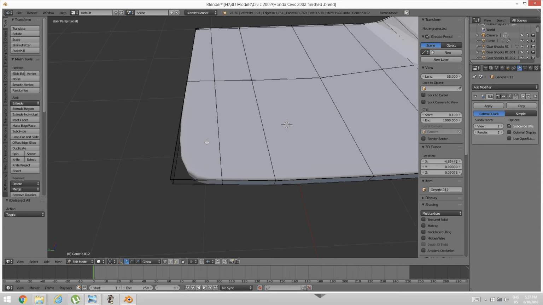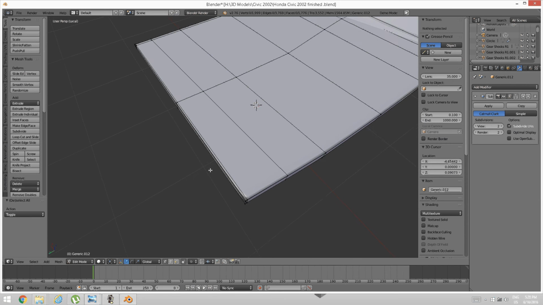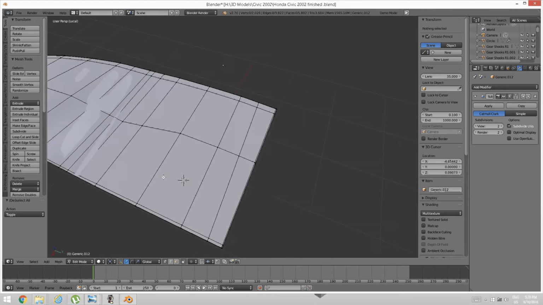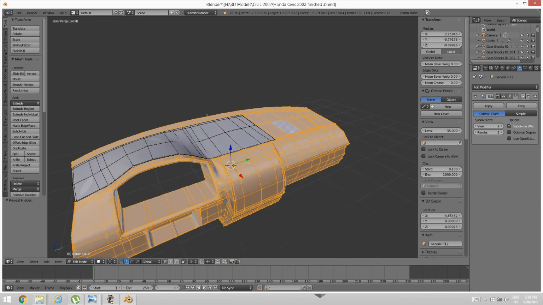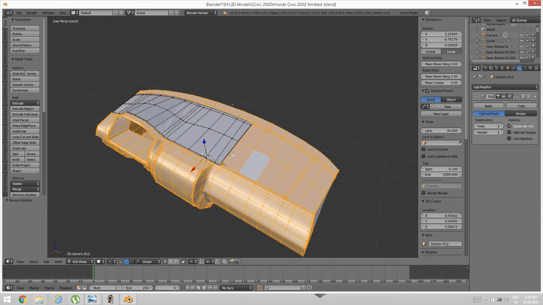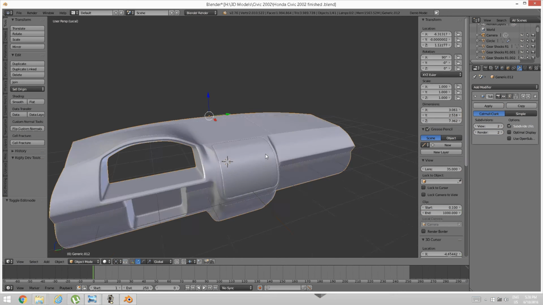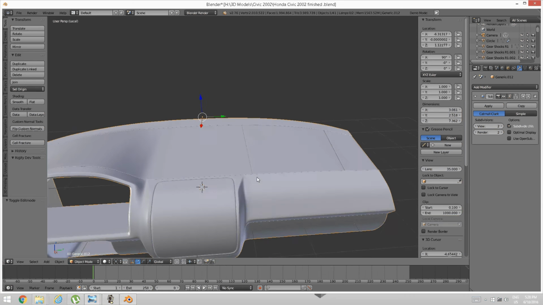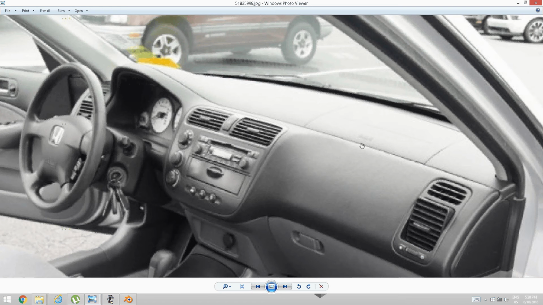And we're just going to hit Alt R for edge select mode. Like that. Alt R right here. Like that. And I'm just going to go Alt H like that. And now we have that all selected. So that's what it looks like so far. The car so far. So what else do we need to do? So we have that already right there.